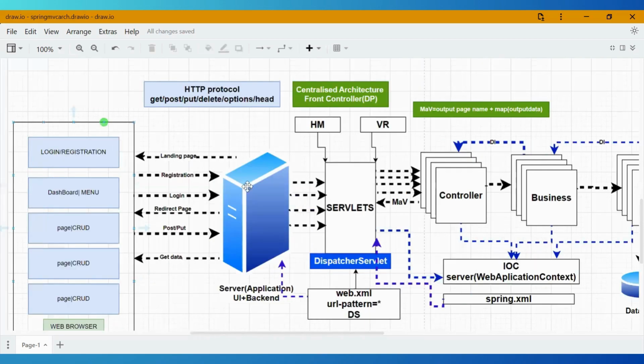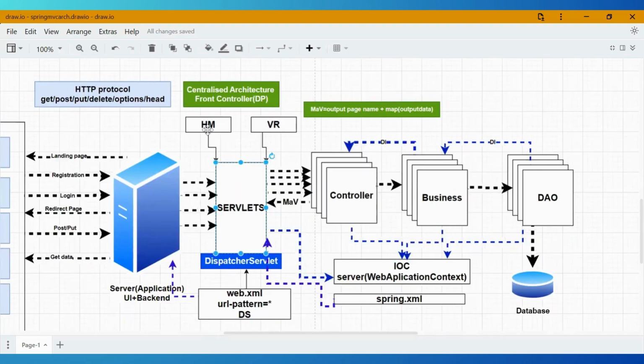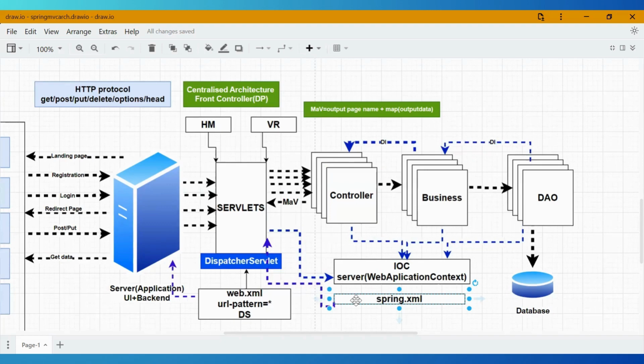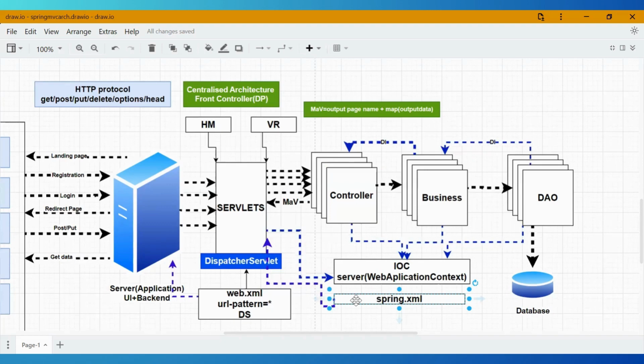Okay. When you submit a request, the request will go to Tomcat. Tomcat will send it to the dispatcher servlet. Then the dispatcher servlet will ask the handler mapping which controller needs to be executed. All those mappings you will be doing in the Spring XML file itself as a developer, which controller needs to be executed for which page. For page A, I have controller A. For B page, B controller. For C page, C controller. So you'll be doing all those configurations in the Spring XML file via handler mapping. The handler mapping is finally going to help the dispatcher servlet know which controller needs to be executed. As you already configured, it identifies the controller and your request will go to the controller.